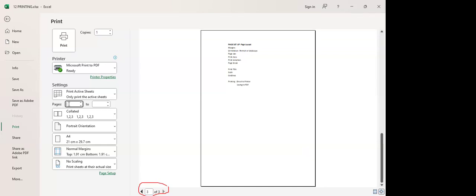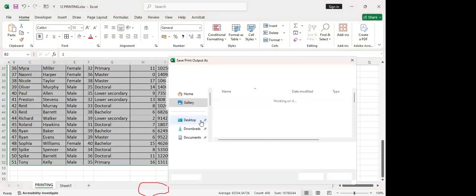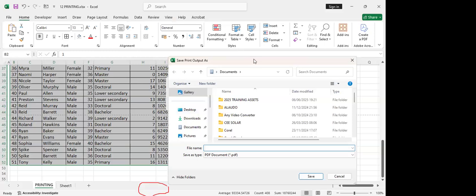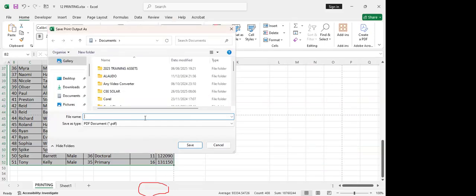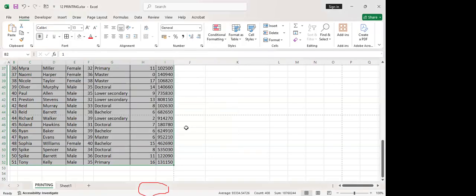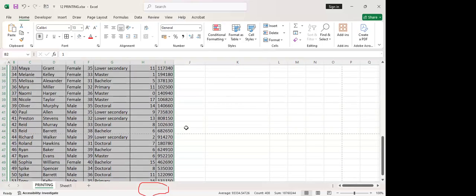We also have the option of telling Excel to print from page 1 to page 2. So if I say OK here, Excel will only deal with page 1 and 2. Of course, Excel is even giving you the option of saving it to PDF straight, but I don't want to jump myself. Let me close that. So you see the option of printing only page 1 and 2, right? So that you don't waste.